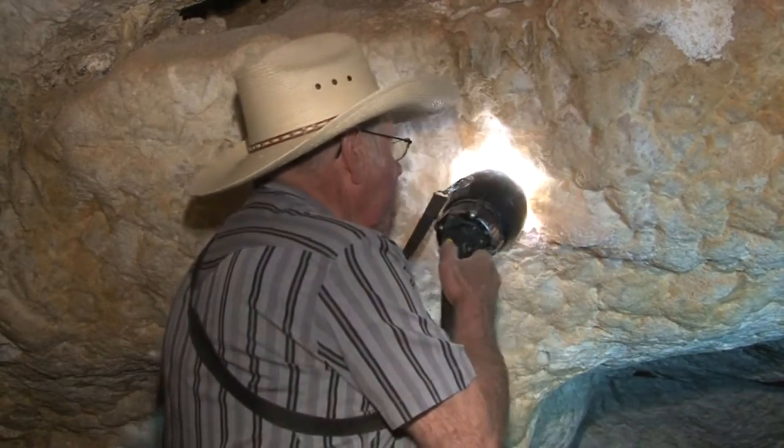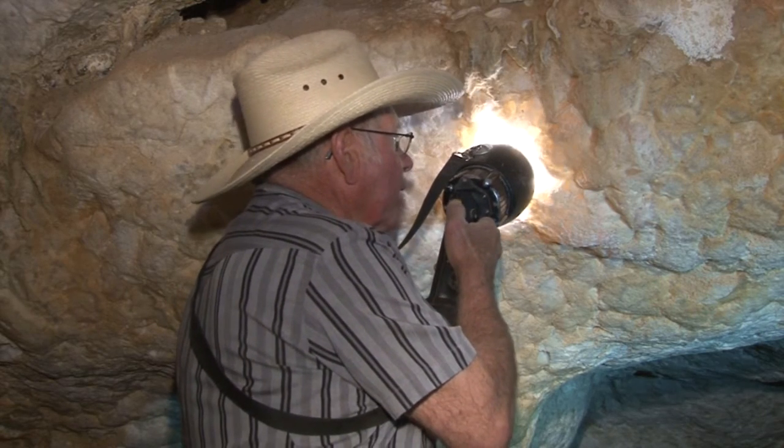There's about a foot of calcite crystal on everything you look at in there. The cave was completely filled with water, which formed calcite crystals on the big boulders, on the walls, on the ceiling, every place. So if you put a light on that it'll just illuminate out. It's the only cave with that much calcite crystal.